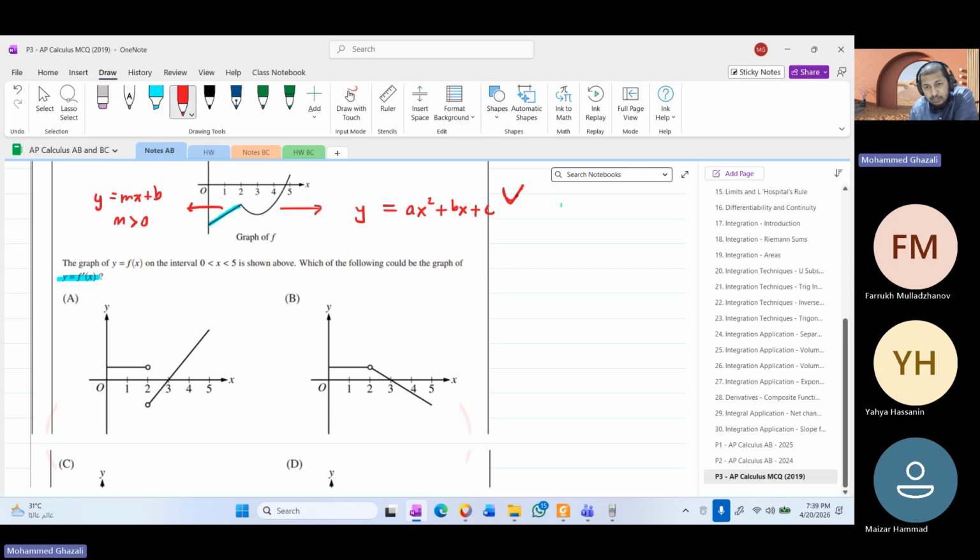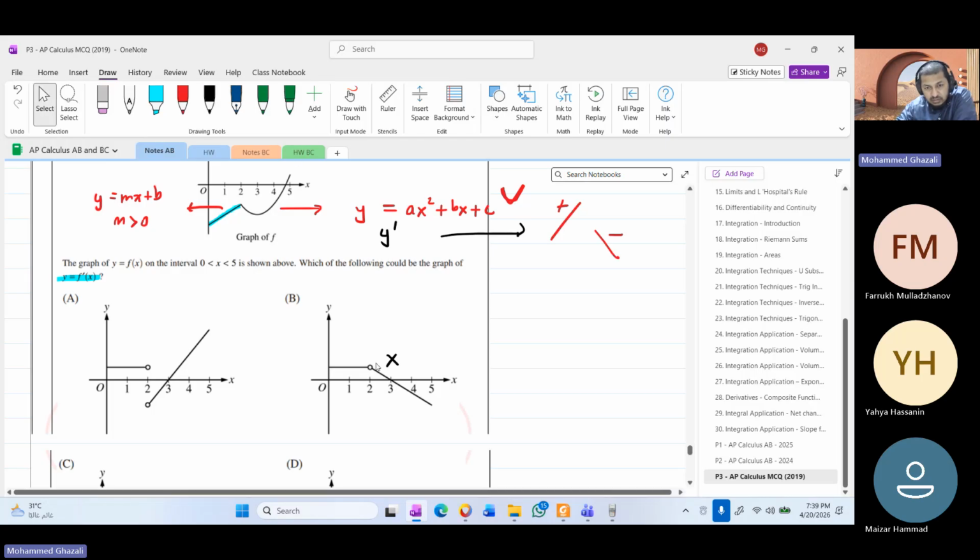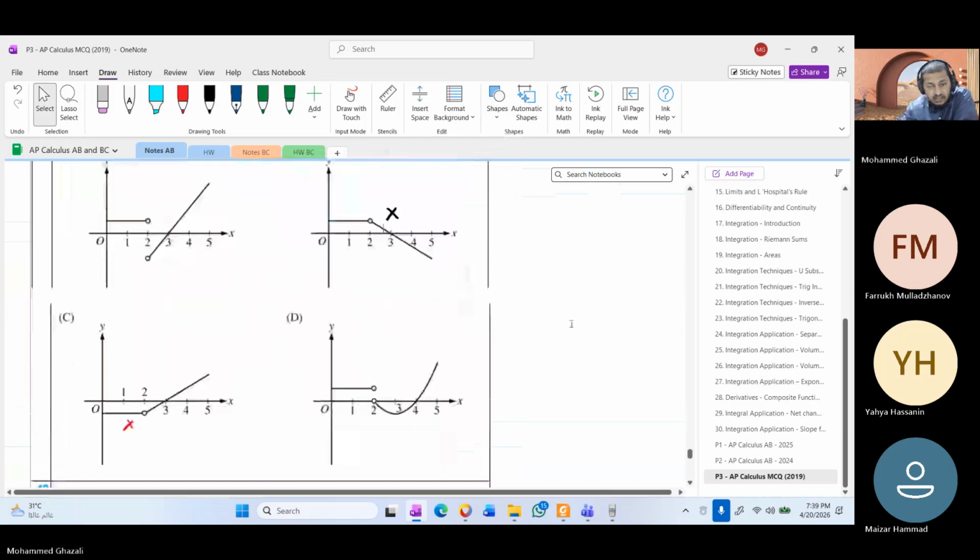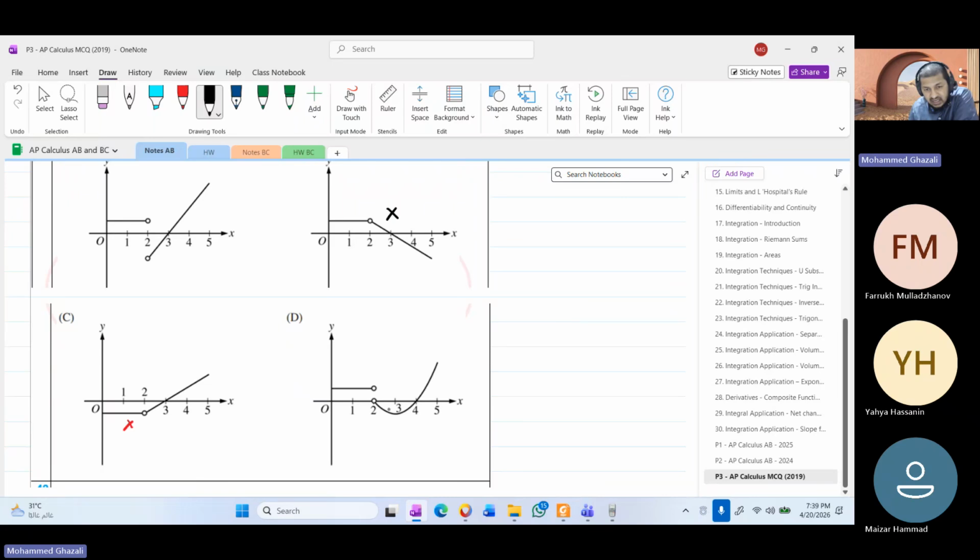Now, if you differentiate a positive quadratic function, will you get upward sloping or downward sloping? Positive slope. You get a positive slope. So y prime has to be a positive slope. So all the ones with a downward slope are out. This option is out because this is down sloping. And this option can't be it because they put the same quadratic function there. The derivative of a quadratic is linear. So 1 out, 2 out, 3 out. That's it. I got my answer.